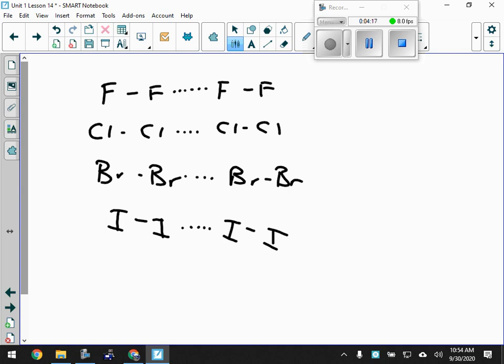But listen, these are all non-polar molecules. You know, they have the same electronegativity, they have the same pull on the electrons in the middle and stuff like that. But you know, notice here, like this is a gas, right? So what does that tell you? Let's just talk about this for a second. Hopefully, I kind of picked up on this from yesterday. But what does that tell you about this bond in between here? Strong, weak? Yep. It's probably fairly weak, right? They don't hold on to each other very well, do they? If it's a gas, that means they're independent of one another, kind of thing, right? They're just floating around.